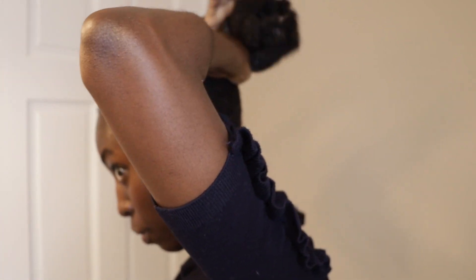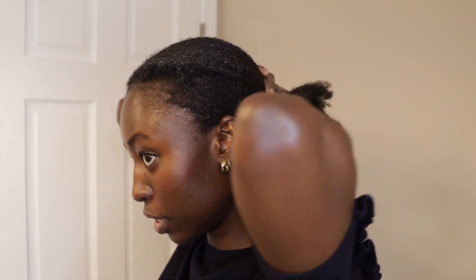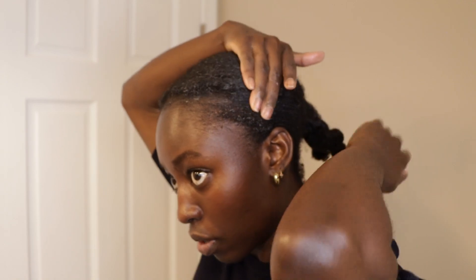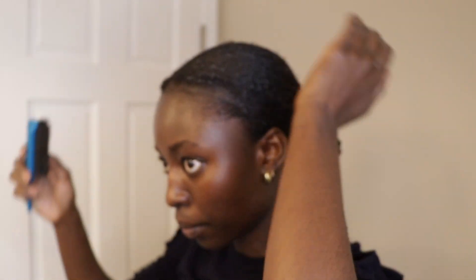This is the part where, if your ponytail is not going to be so high, you can move it up and down. If you wanted it up, you would just pull the hair up and obviously brush the back. But I like my ponytail down, so I'm going to move it down and then tie it. It shouldn't be uncomfortably tight. Once that is done, I grab some more gel and put it on the front of my head. My edges are growing back so my hair is not even everywhere — some parts of the front are just shorter. Put the gel everywhere, don't forget the back. Then I take my little brush and brush it all back.